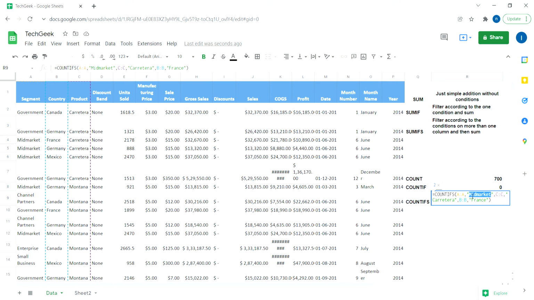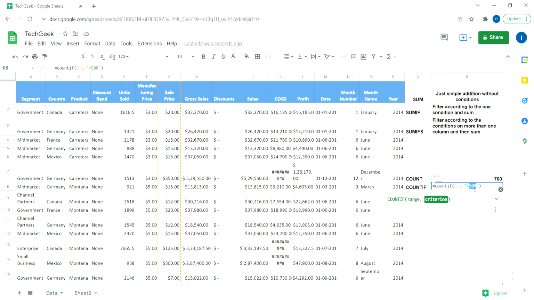Now let's change one of the values and check. Let's make this as government. So the values turn out to be 6. So countifs will return the number of values that satisfy the conditions. Now these conditions are in AND form. AND means all three should be satisfied, or let's say you have n number of conditions, all should be satisfied. And coming to countif, you can give only one condition at a time, that is one column.